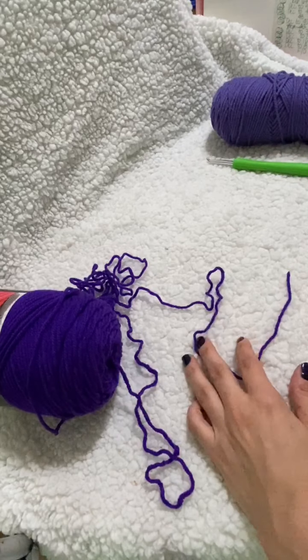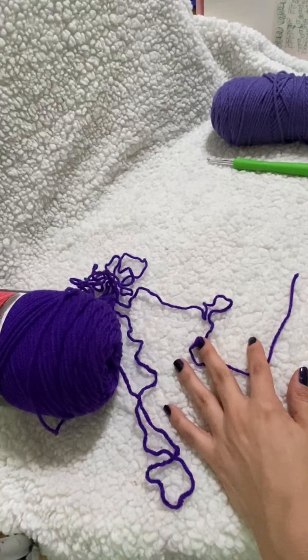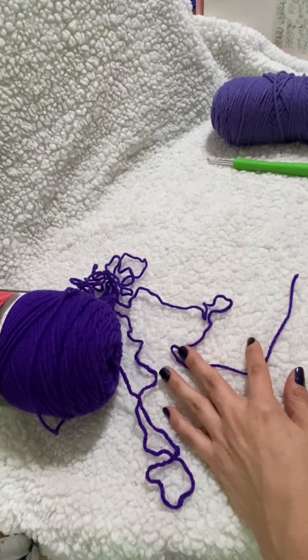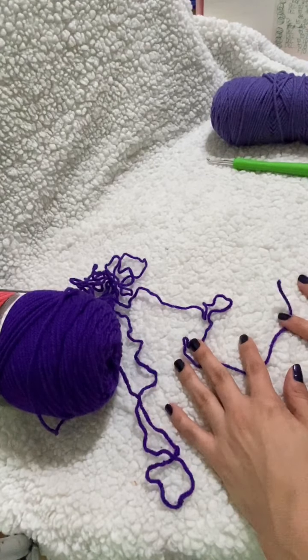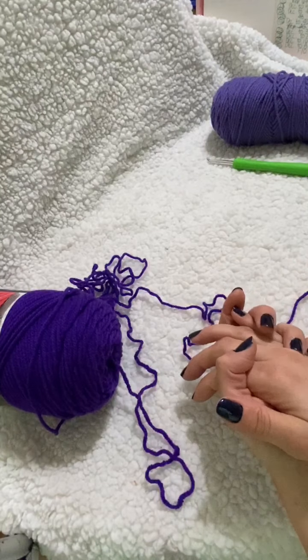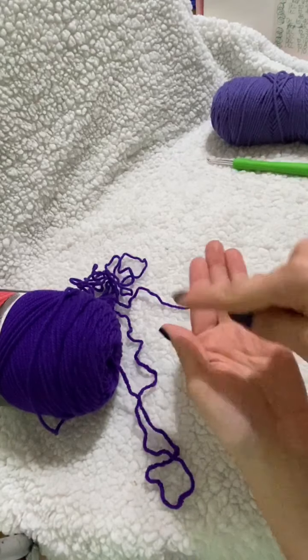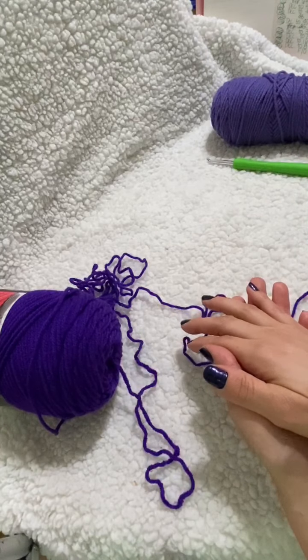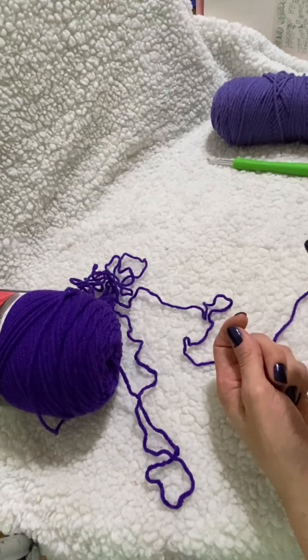We are going to begin with his body, and the body is 30 rounds total of crochet. We will be crocheting in the round. Now what I mean by that is when you're working on a crochet project, whenever you finish a round, you can slip stitch into the beginning stitch of the round and then chain one and continue working the next round.